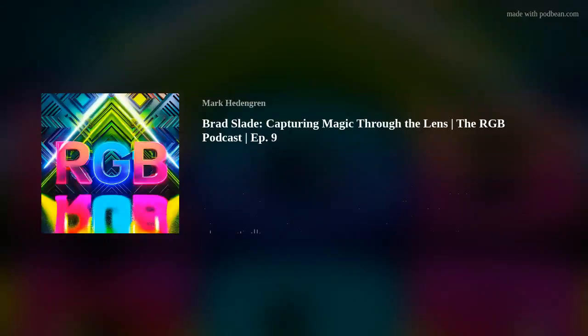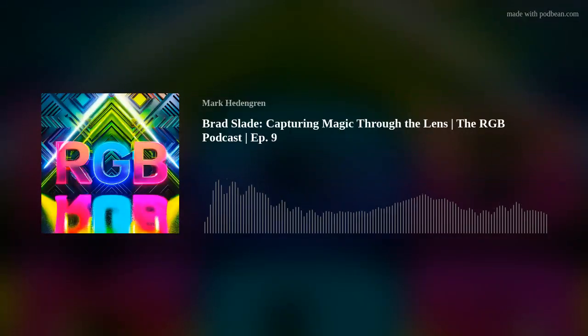Well, I think why I like this job is because I like operating in different modes. I mean, I like setting up a still life on a table and fussing and finessing the lights and putting a little reflector or a mirror in to put a little piece of light. I like that kind of work.